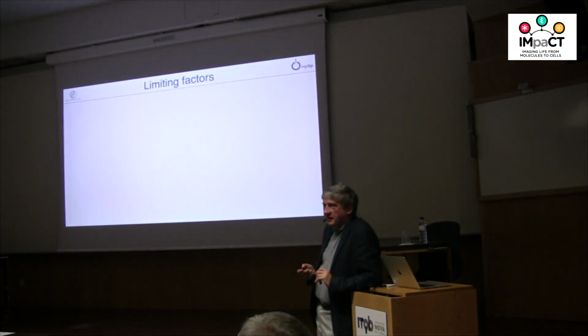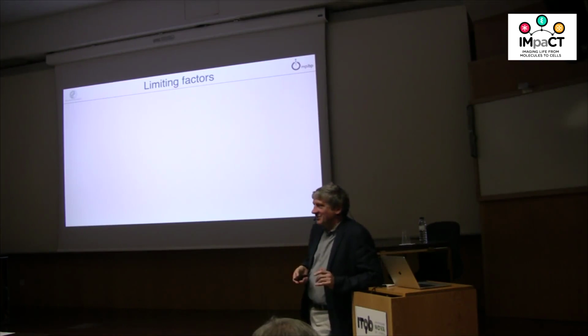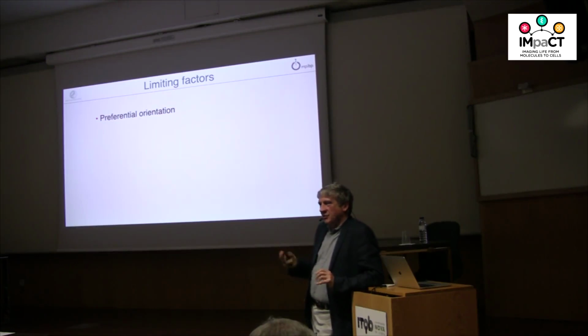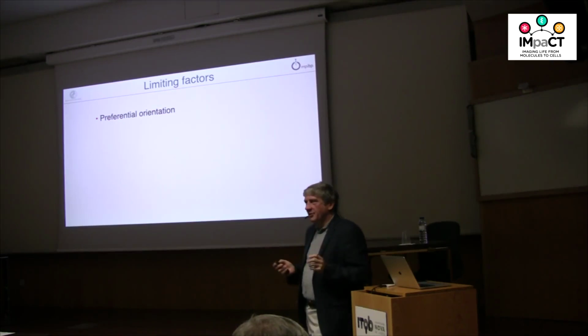So what's limiting us? Why can't we do this every time? And what does it take to do this more routinely? This took a number of years. From the first publication, 2014, 5 years ago, to now 2 angstroms. So that's 1.4 angstrom in 5 years. It's not a great rate of progress, but of course we are finding out lots of things. So one frequent problem is that if you want a map that's good resolution in all directions, your particles must be randomly oriented.